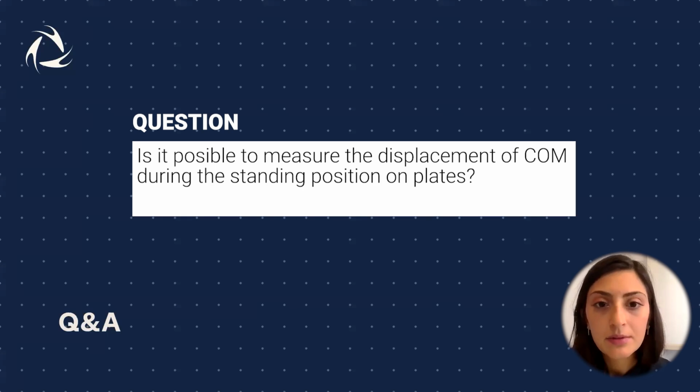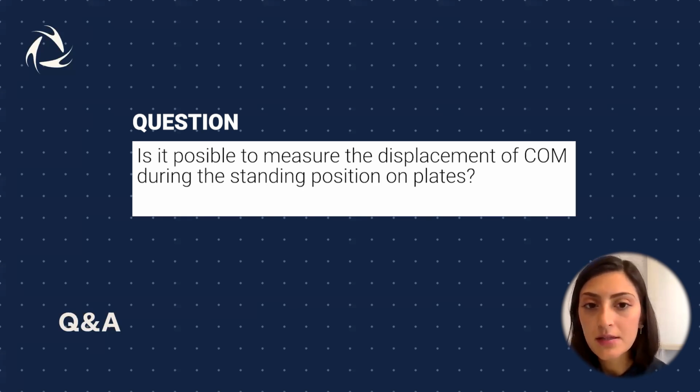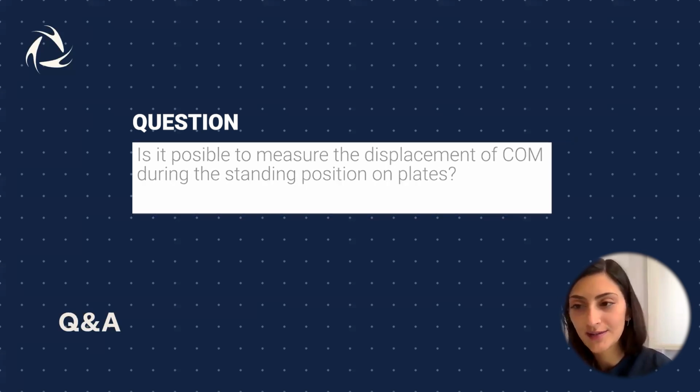Is it possible to measure the displacement of the center of mass during the standing position on the plates? Yes, maybe not using the jumps, but we have the static protocol that does exactly this. So it measures the movement of the center of mass and also the distribution of forces while standing still. So yes.